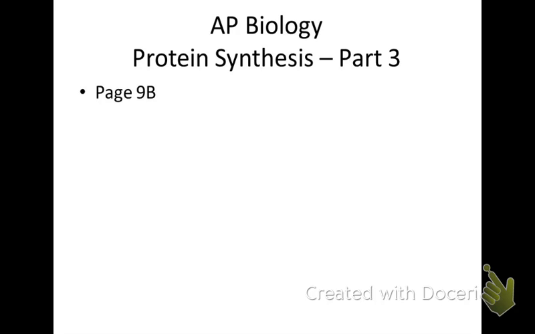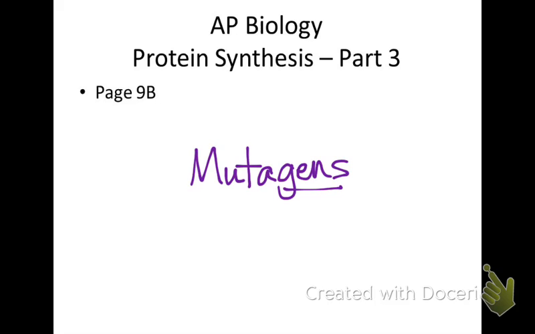Okay, so first of all, it talks about mutations, and mutations are caused by something called mutagens. Mutagens basically are able to generate a mutation. There are several different things that can cause a mutation, things like UV radiation from the sun, cigarette smoke, excessive use of alcohol, viruses, even gases like car exhaust, chemicals, pesticides, insecticides, poisons. All those things can cause mutations to take place in the DNA.